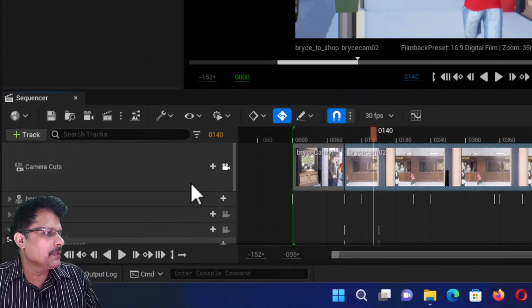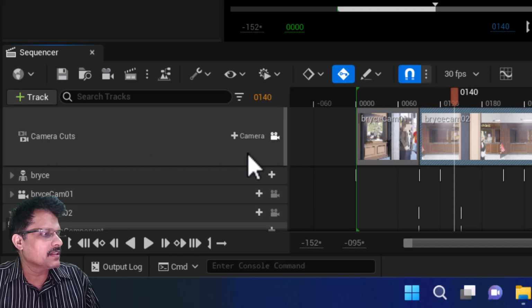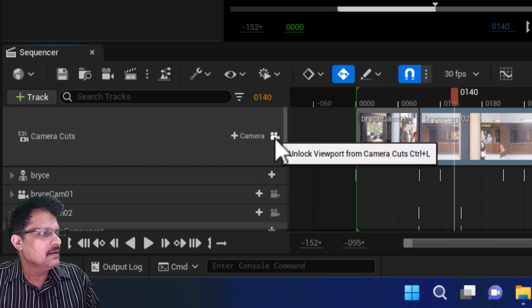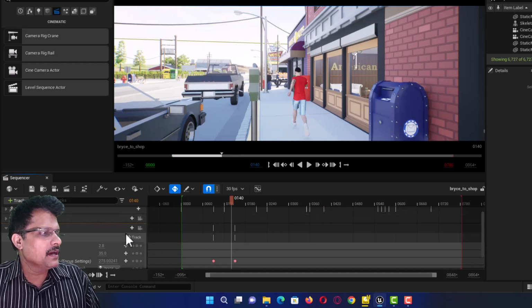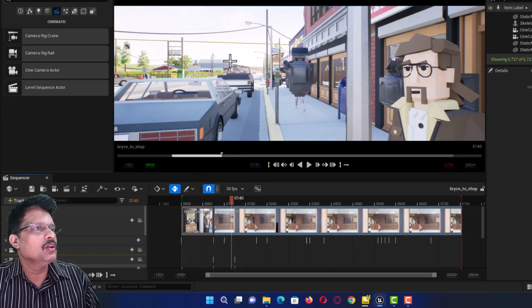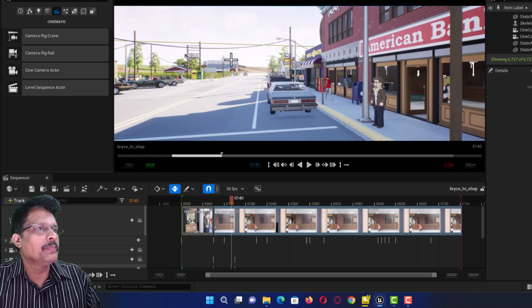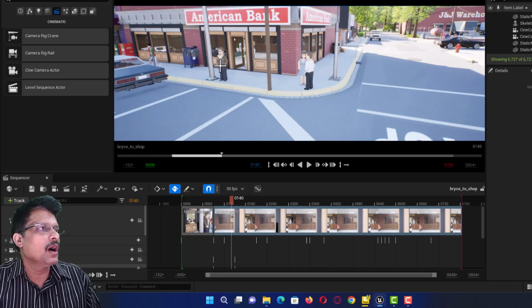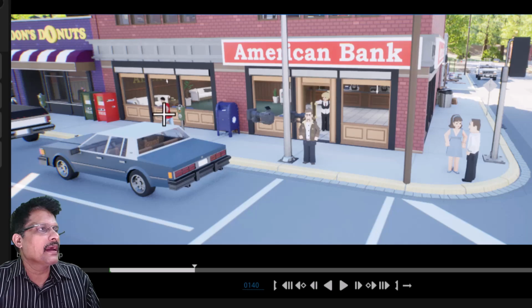And for this camera, you have a camera icon here for the camera cut. I will switch it off. When I switch it off, no camera is on, which means you are in your general view. Okay, so you can now see here how you have placed your two cameras. You have one camera here, and we have placed our second camera here.